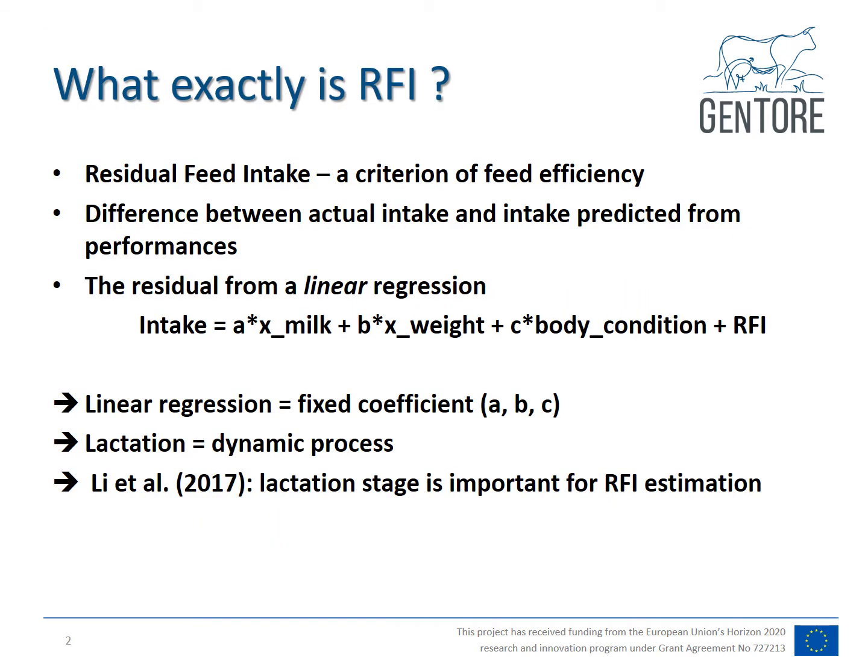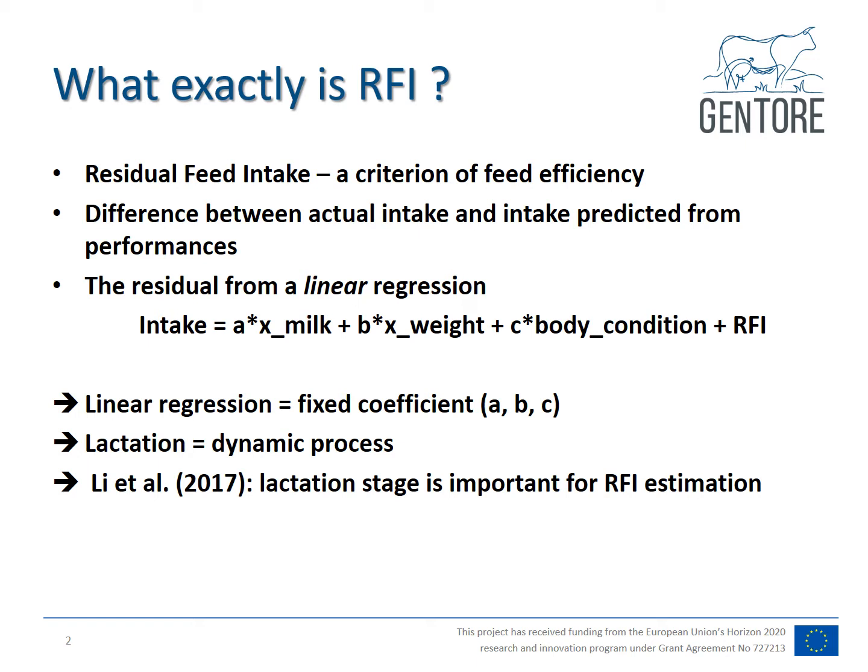Let's start with what exactly RFI is. RFI stands for residual feed intake, which is one of the multiple criteria that exist to define feed efficiency. This is the difference between an actual intake and an intake that is predicted from performances. This is usually the residual from a linear regression. So you get on the left side of the equation the intake, and on the right side a regression that is based on milk, weight, body condition, and the residual that is the RFI.